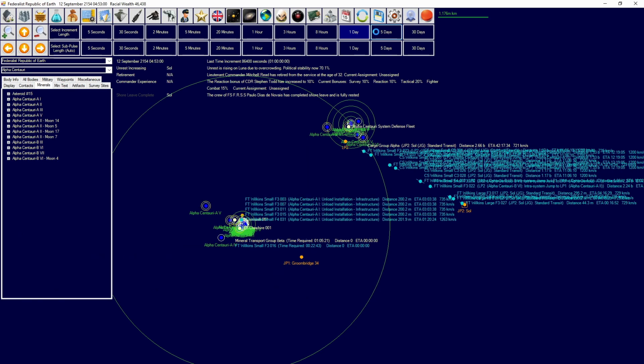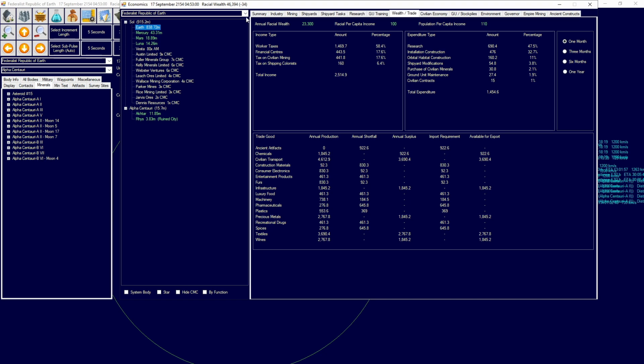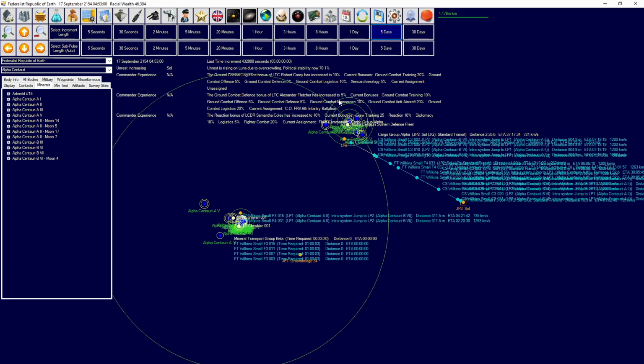I'm gonna check what that does to our economy real quick. Doesn't seem like it does too much so far. No, it doesn't seem to do too much. So I'm gonna actually purchase these minerals, send them to Earth. We're also gonna send these minerals to Earth. Okay, that seems good. So this is where I'm going to leave the episode off.